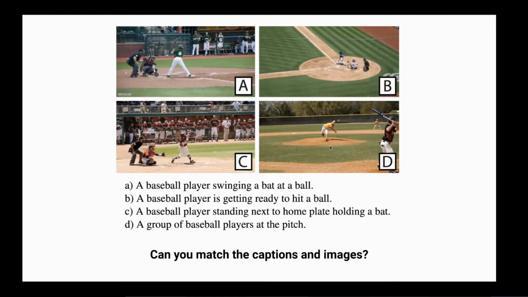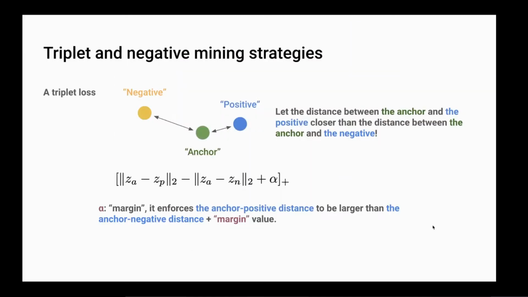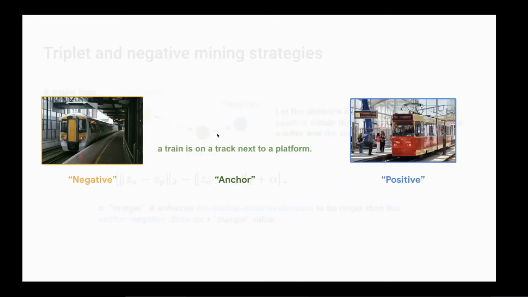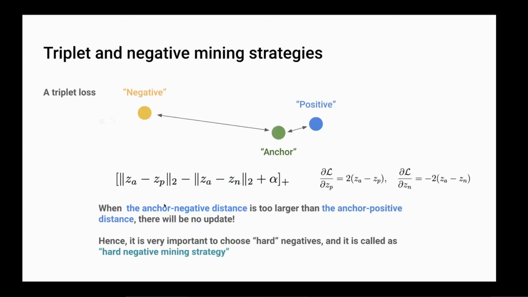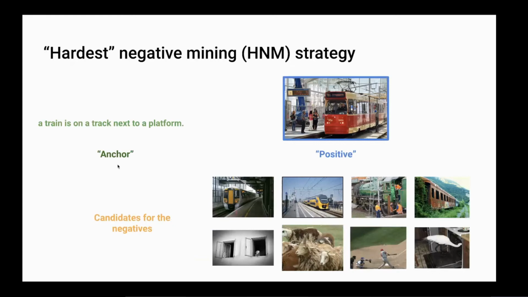So even if the data set says only large A and small a are positive, they can actually be matched with very different captions. So it makes a big difficulty during the training. People use very strong negative sampling here, usually based on the triplet. This is the anchor, so assume we have the anchor as the caption. This is the given caption, and the right one is the only positive, and we collect the negatives from outside of the positive. This is very important because if the anchor-negative distance is much larger than the anchor-positive distance, then there is no update because the loss will be 0. So people try to collect very hard negatives from the data set.